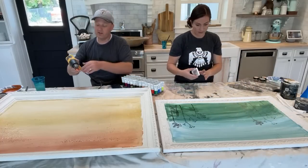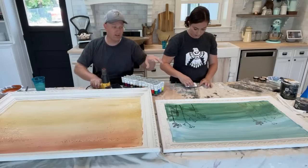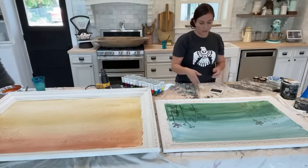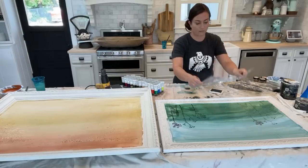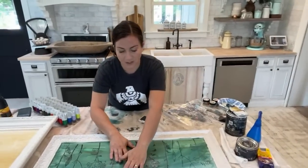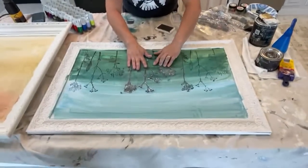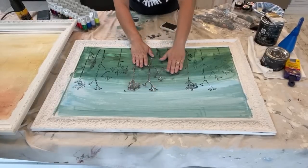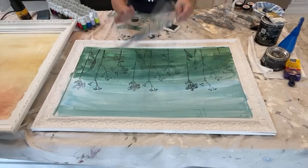Oh man, I'm over here heat gunning. I'm gonna bring you guys the camera in close so you can kind of watch, because Jamie's already on to stamping. Well, this is just my, like, she's knocking it out of the park. All right, so I kind of have to leave this. I'm gonna have to do a few different because I want to come over the top and like outline them, so to speak. We'll flip it around so you guys can see it too.